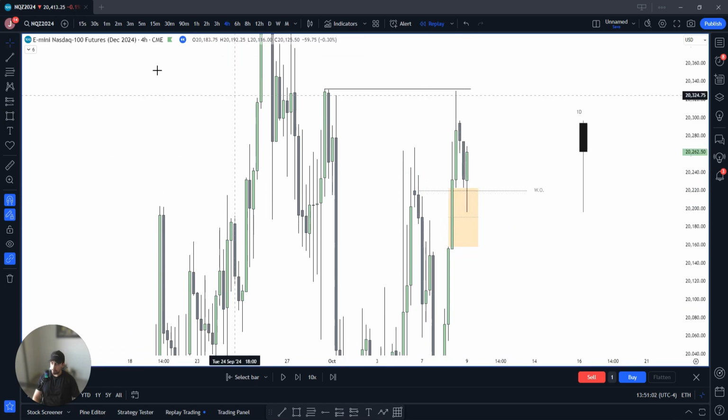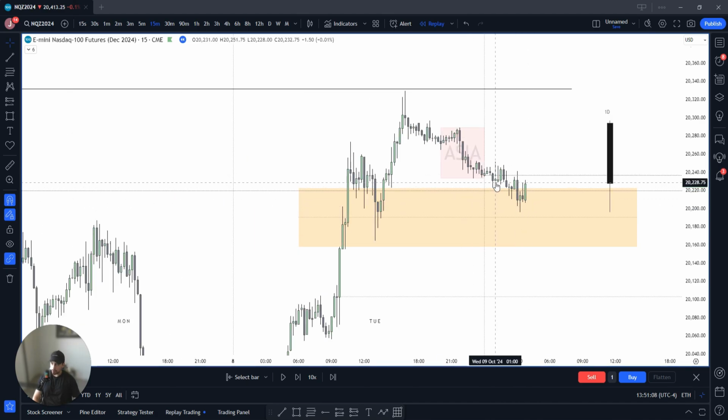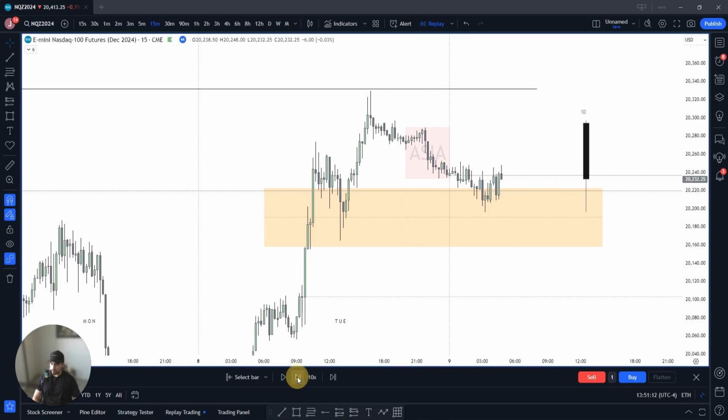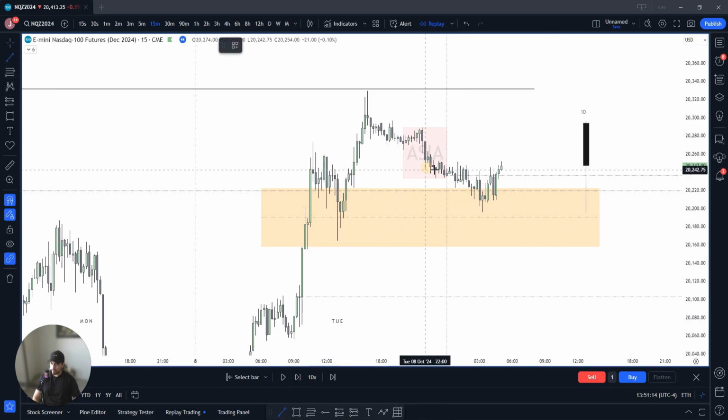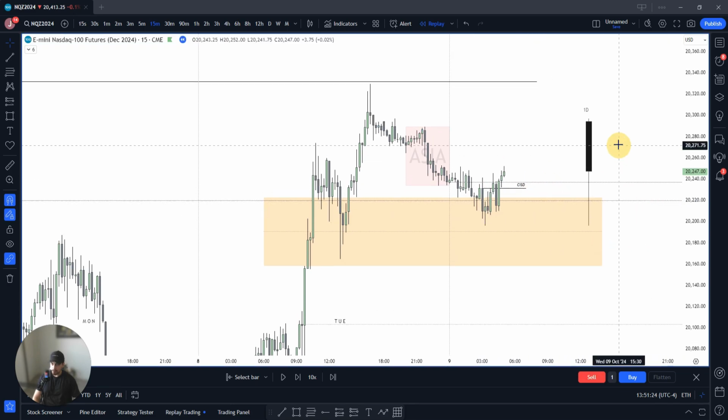So 4 hour fair value gap, tap into there, and then 15-minute. So this is at 3 in the morning. We ended up sweeping this low. So now we're waiting for a CISD on the 15-minute to confirm that this is going to go higher. We ended up getting it right here. So once a body closure closes above the opening price of this down close candle that swept liquidity or that tapped into that 4 hour POI, we just want to look for a CISD out of that.